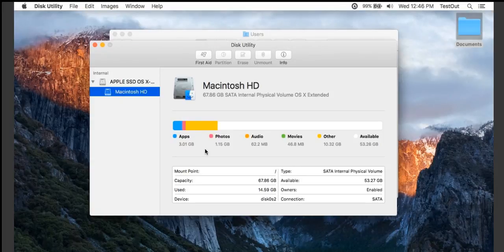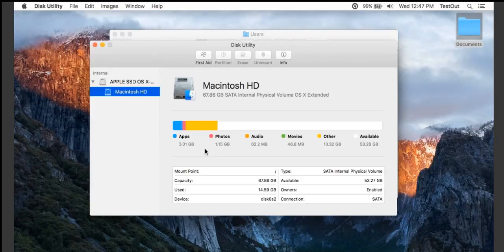For example, let's say this hard drive was 90% full and we wanted to see where we could delete files. And let's say Disk Utility showed us that movies or audio was taking up the majority of disk space. These files are probably really easy to transfer to another drive or to delete, so we could free up space relatively easily. However, if the majority of space was used by apps, it might take more time to see which apps are necessary and which can be removed.